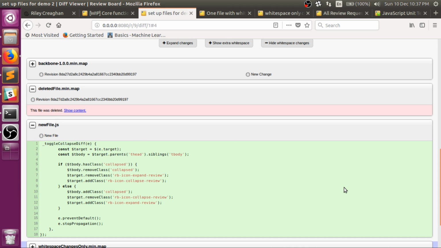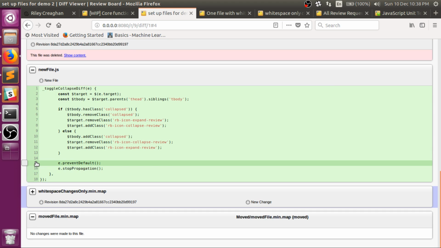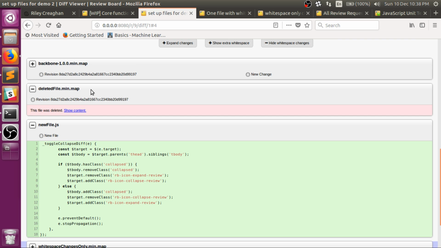I'm working on the same project I was working on previously. If you're not familiar, it was to add this button that would allow you to collapse the diff information for any given file. And this project also has some logic built in so that minified files are generally collapsed by default. Although there are some cases, like this deleted file up here, where it's not collapsed by default. And I'm not going to get into that too much because I've talked about that previously.